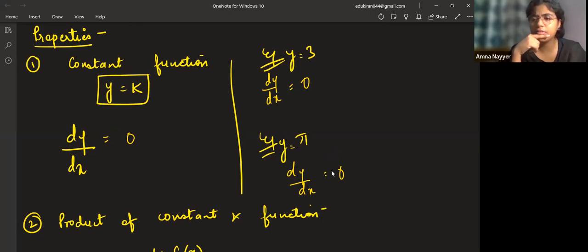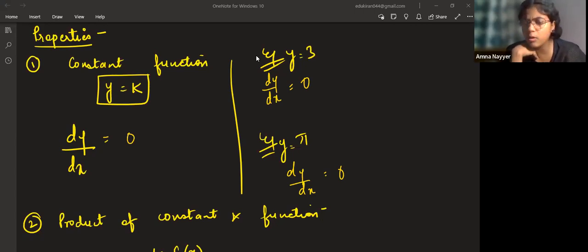But if I take both the constant and variable together, then how will I solve? Suppose x square is the variable. We have been solving it like this only: y is equal to x square, y is equal to x cube, y is equal to x to the power 5 by 2, like this. Any constant, yes Arisha, anything that is mentioned as constant. Suppose I give you just an alphabet, a, and I tell you that this a is constant. Differentiation of a will be 0. But the difference is that now this has to be independent. No variable should be around it.